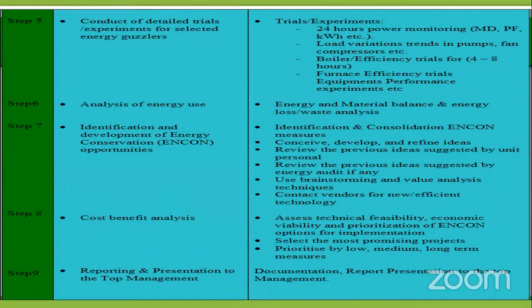So identification and development of energy conservation opportunities is something like an identification and consolidation method: conceive, develop and refine ideas, review the previous ideas suggested by the unit personnel, review the previous ideas suggested by the energy auditor, if any, use brainstorming and value analysis techniques, and contact vendors for new and efficient technologies.